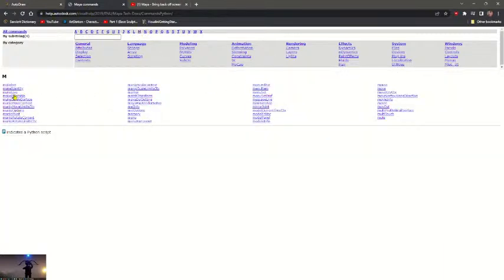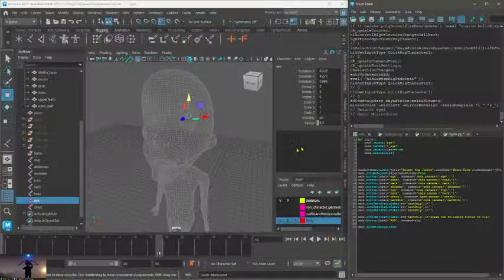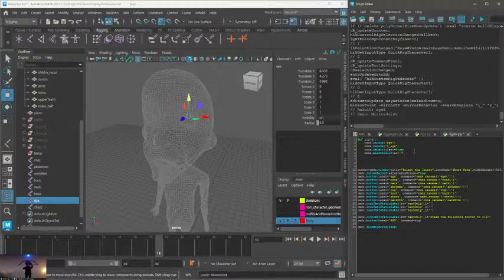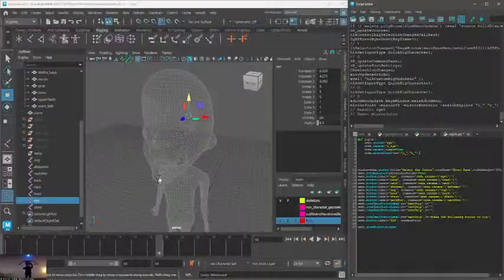We have to look at the API. Mirror joint, and the search and replace is L to R. And mirror YZ true.